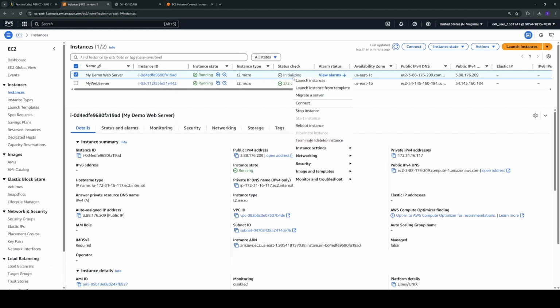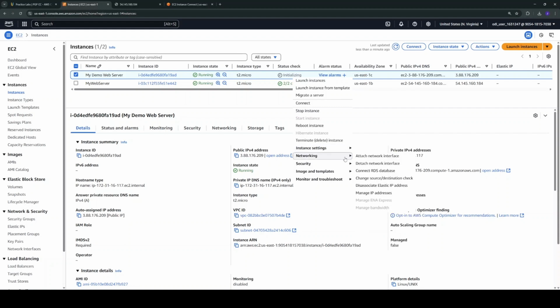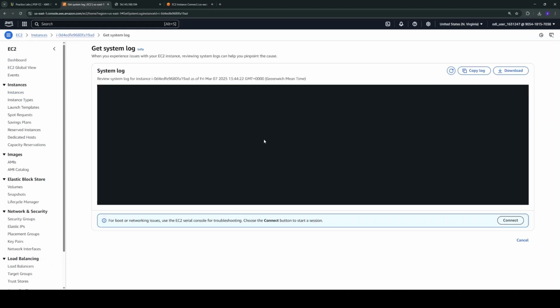And we can get to inspect things like instance settings, networking, monitor, troubleshoot, get the system log. Let's refresh that. So here's where you can actually observe what's going on. So for boot or networking issues, you can use the EC2 serial console. So we'll come back to that section.